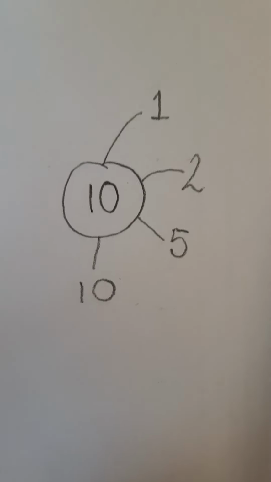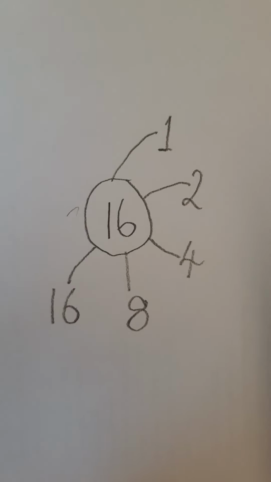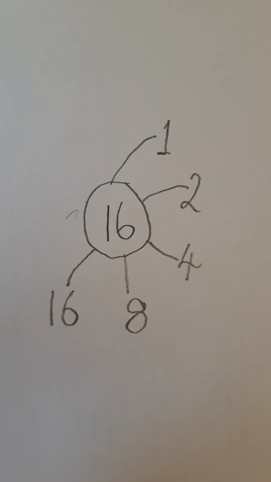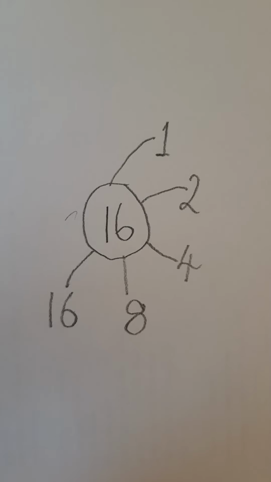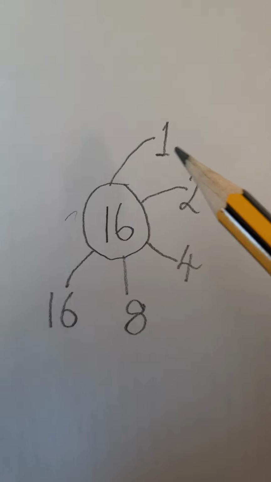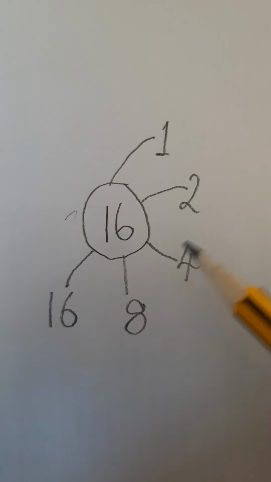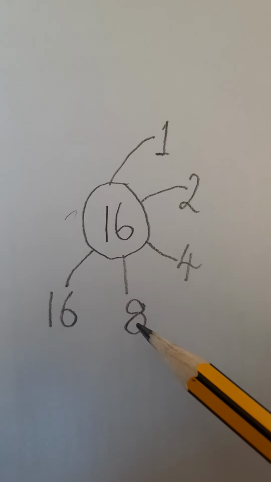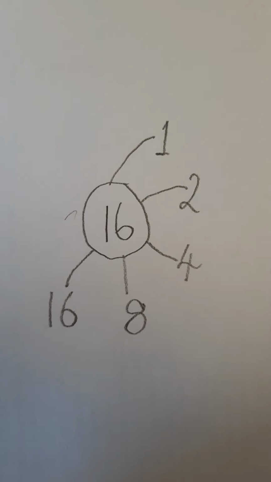Let's move on to the next one. Same thing again here. Have a look at this number, press pause and work out the factor pairs. Right, so looking at the factor pairs here, we've got 1 times by 16, 2 times by 8. These would all be factor pairs. So if you want to have a go at that final section there, and then the challenge, having watched this part of the video, then off you go.